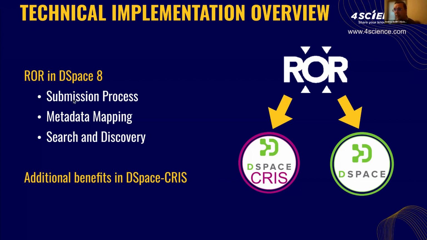We have seen that ROR in DSpace is integrated into the submission process, and it is possible to configure the metadata mapping. You know how much information is available in a ROR record, and you can decide, when you import this data in your DSpace, which metadata should be used to store this information. And we will see that in DSpace-CRIS, thanks to an additional feature, this integration also provides more value.